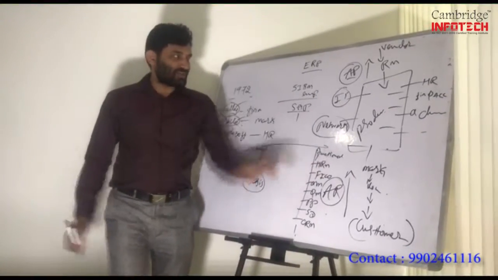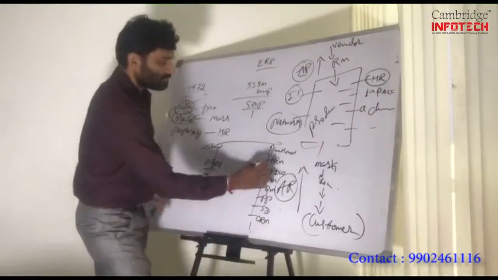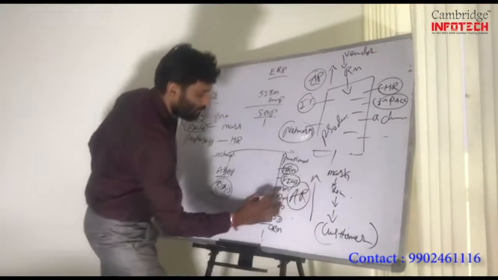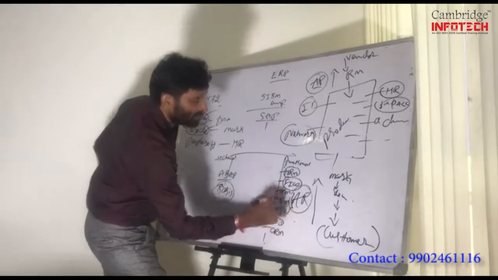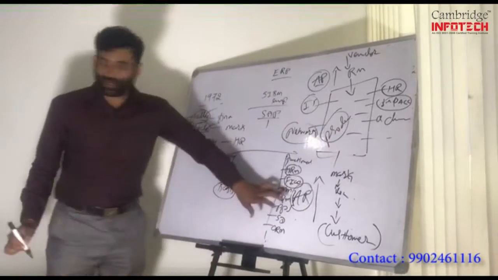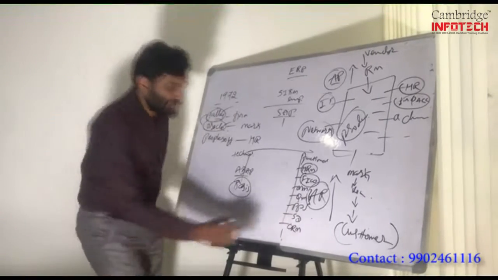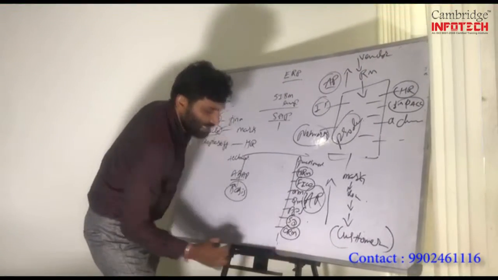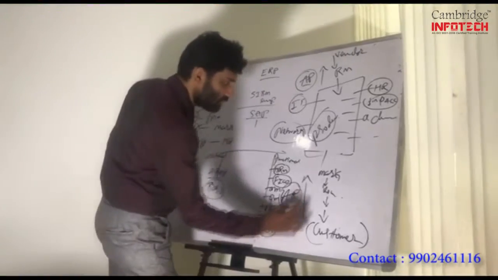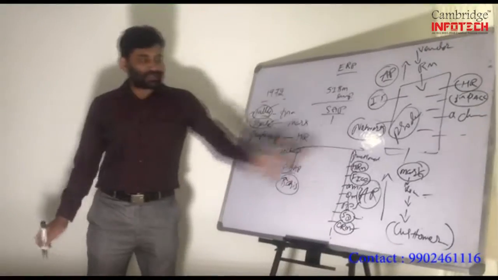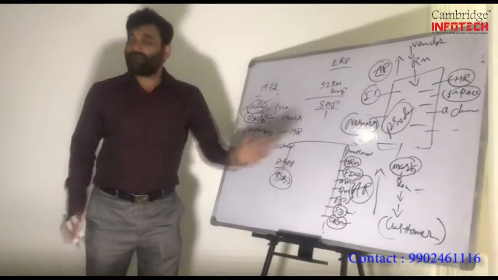HRM is Human Resource Management. It supports the HR team. FICO is for finance and accounting. MM, QM, PP all three go to the production team. MM is material management, QM is quality management, PP is planning and production. SD is sales and distribution, CRM is customer relationship management. SD will go to the marketing team, whereas CRM will go to logistics. So depending on the nature of the department, you can have any modules.